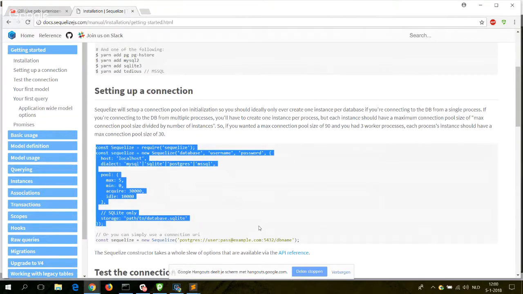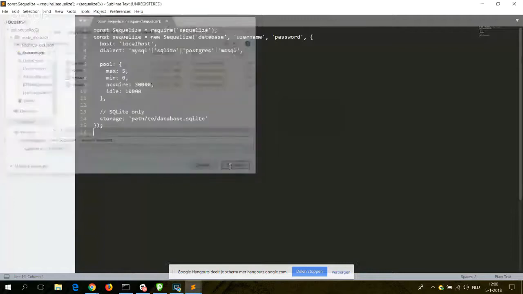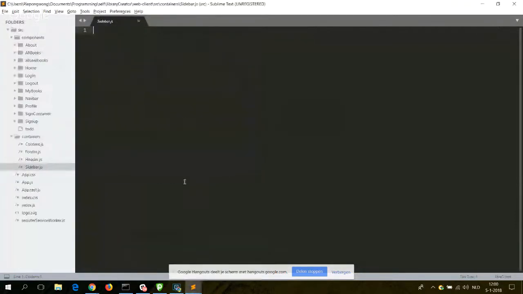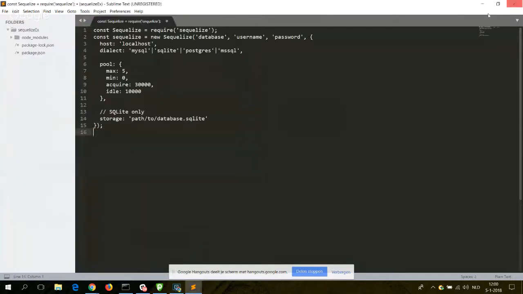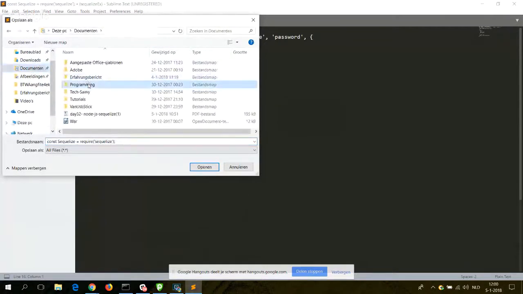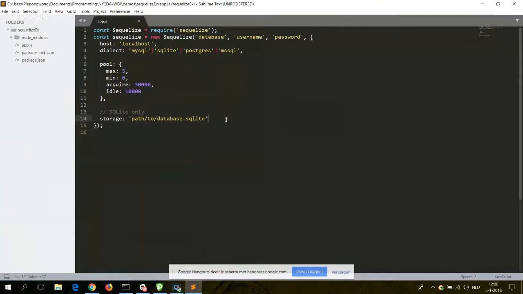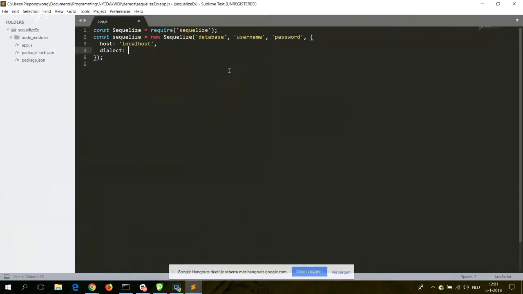So this part, I'm going to be lazy. I'm going to just copy paste it. Where are we? Yeah, save it. For some reason, I'm not in the right directory yet. Yay, demo Sequelize. Go to app.js. Right, so we don't need SQLite only? We don't need that. We're not going to use pools. This is pick 1, right? Not pick 4. So Postgres.